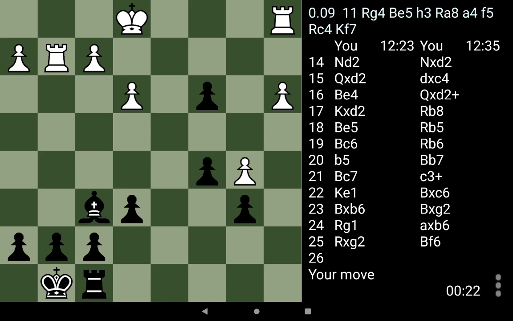All right, so he's going to have to give back the exchange, and then really, what do you got here? It's a very, very hard nut to crack. I don't think white can do it. I think they're right. I think it's pretty much a draw. Okay, ends up a draw.